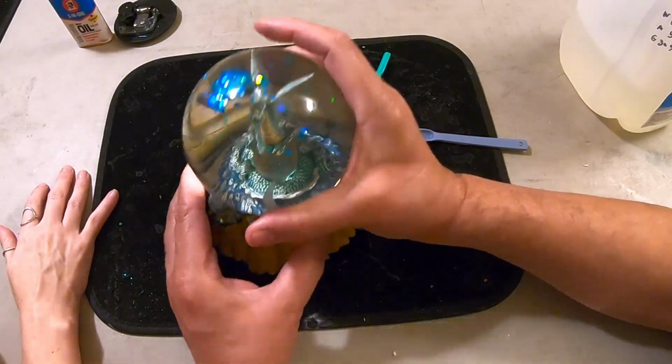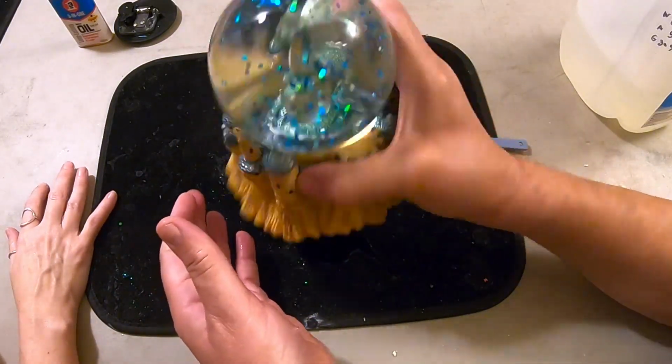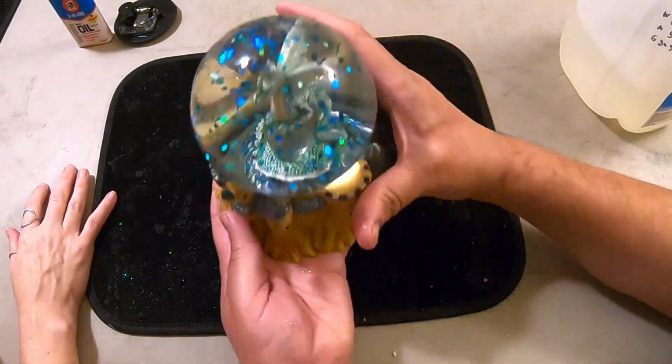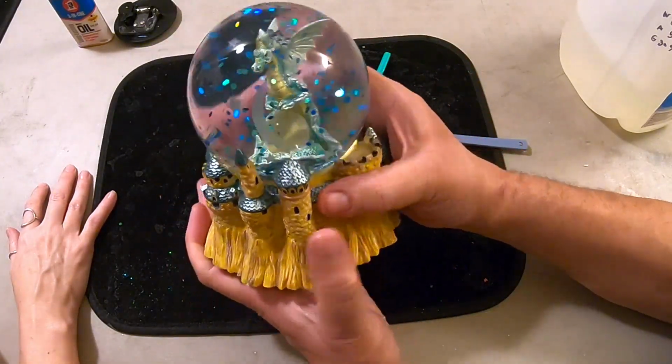Pretty tight. Okay, so let's take a quick look here. We have some air bubbles here, but it looks good so far. I like the scales.